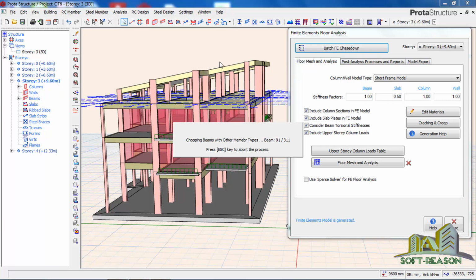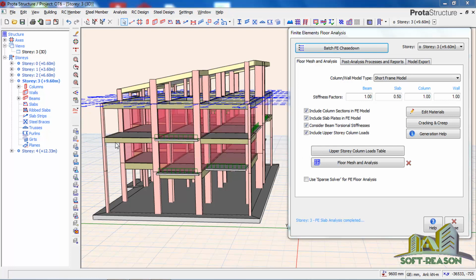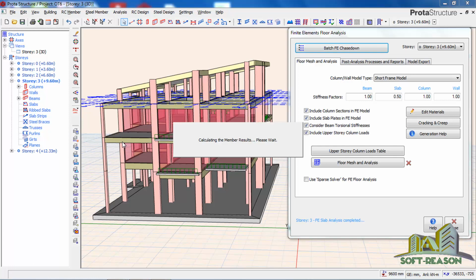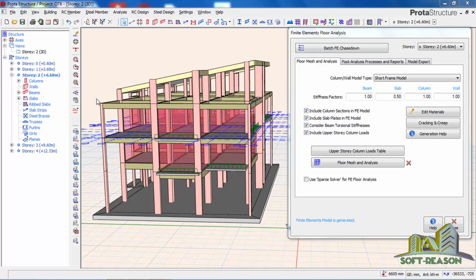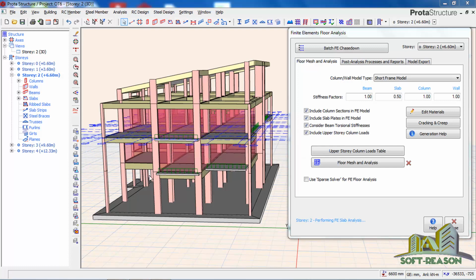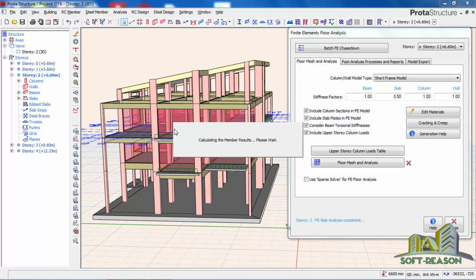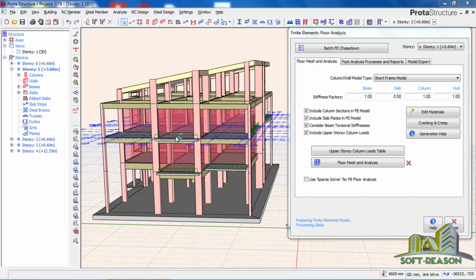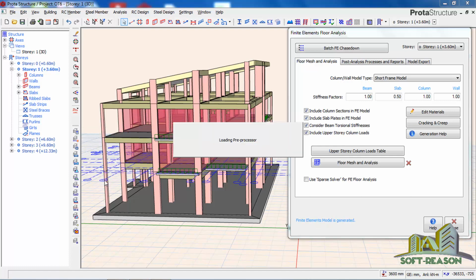Alright, so you can see it has moved the load from the roof to this particular floor. After analysis, it will carry it to this second floor. Let's observe it. Okay, alright, it has moved the load to this second floor. That is how load chase down analysis is carried out using ProtaStructure. Okay, so if you observe, after you have finished the analysis of this floor, it will carry the load to this other floor, which is from this floor now the load goes to the foundations for the foundation design. Okay, so that is how the load chase down method is carried out successfully. Alright, it has moved the load to the floor.